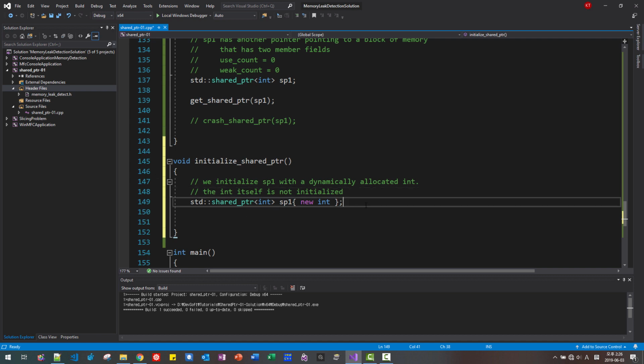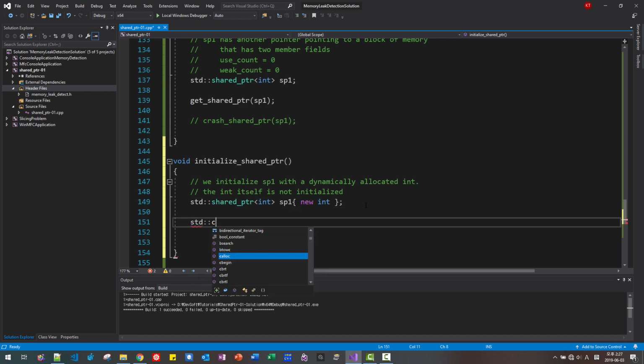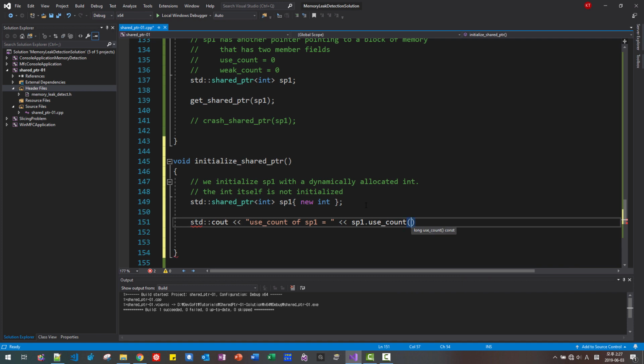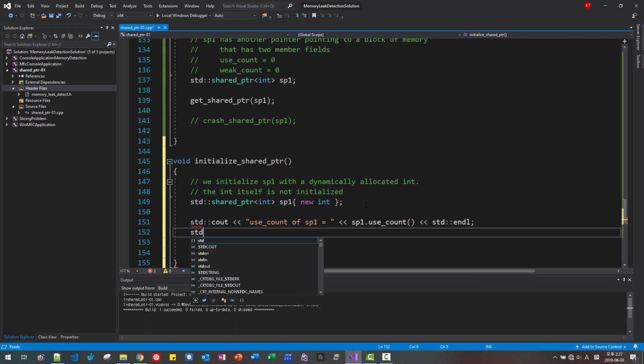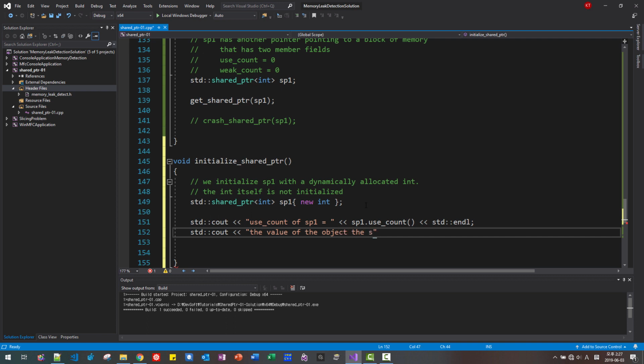Now we display std cout use count of sp1, use count. std cout the value of sp1, the value of the object sp1 is pointing to.